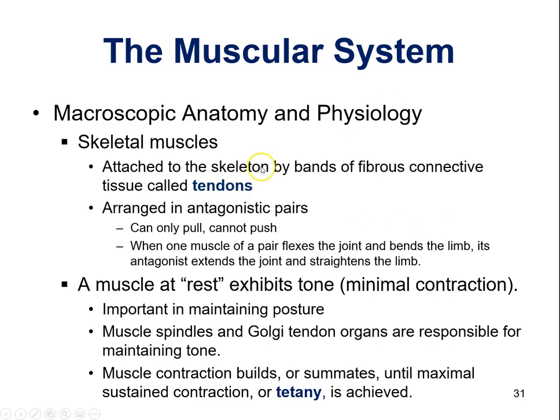I'll probably do that as I'm on with you guys, okay? In terms of those muscles that you're going to be responsible for, just like I did for the bones, I think I forgot to do it, but maybe not. I might have. Okay, so we'll see when we get there.